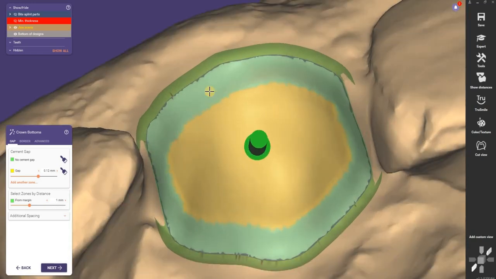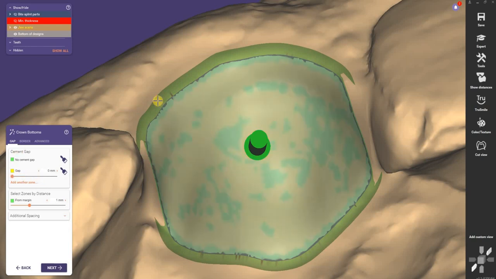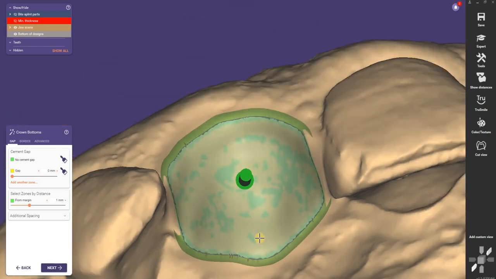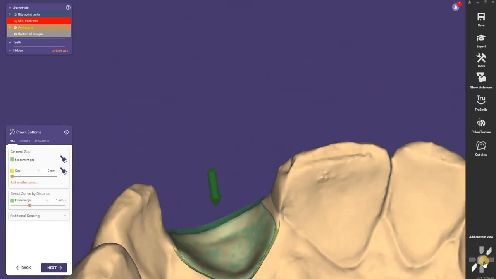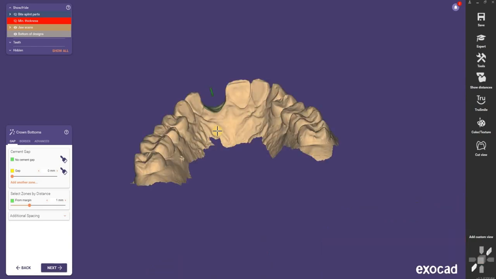So you see three colors right here. The center color with the cement space, we actually don't really care about that. We want to make it down to 0. So now we are down to basically two colors. You see the green inner color, and then there's a periphery, which is the border. Now this is what we want to be modifying for our custom healing cap.